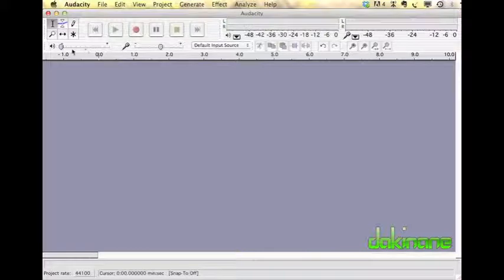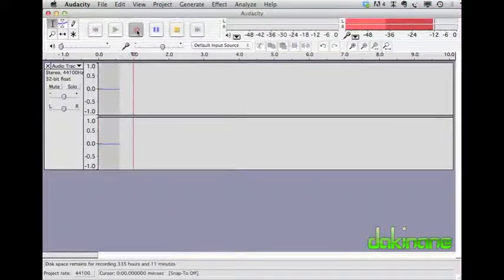Next are the playback tools, which almost need no explanation. Below here are the sliders for playback volume and recording volume, and you can set these to suit your recording conditions. To the right of the screen are the recording level indicators and a bunch of shortcut icons. And over time, you will work out your own workflow as you get used to the program.